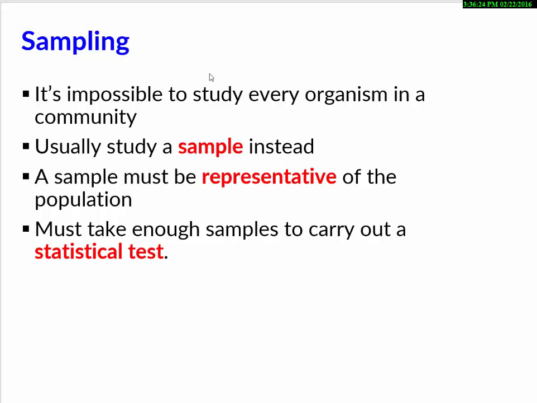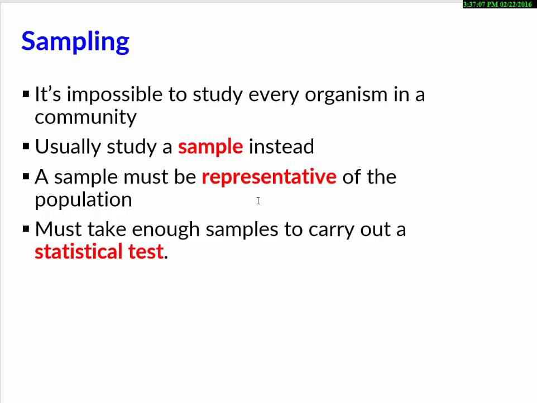So when we want to study organisms in an environment, we can't study every organism. If we want to find the average mass of woodlice in a wood, we can't get every woodlouse in the whole wood and measure them. We possibly could, but if we did that, we would be taking a lot of woodlice out of the habitat, and that would cause a lot of damage in the environment. So we'll use samples instead. We'll study a sample as a small representative part of a community.